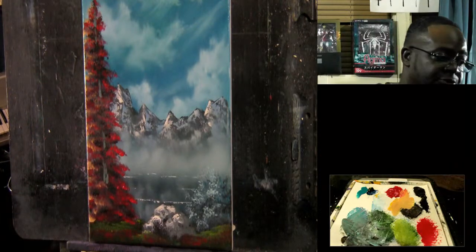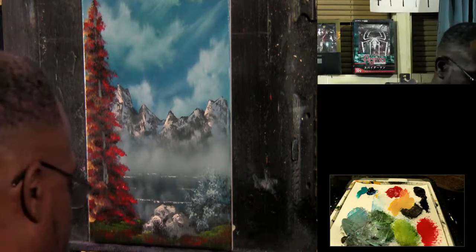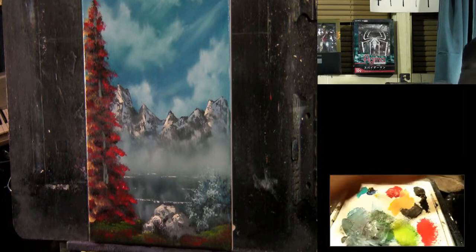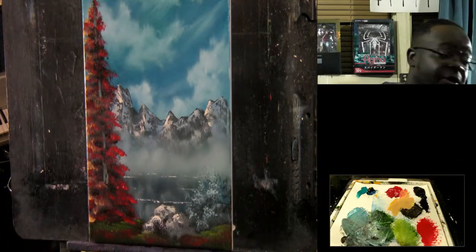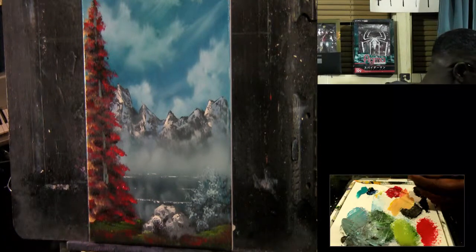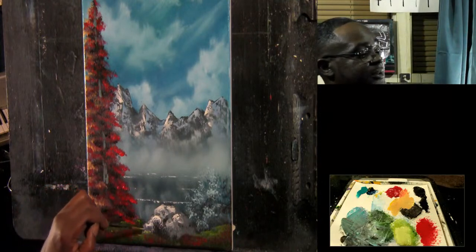Okay. I think I'll throw some long grass in there. Why not? And I think I'll put a Walmart eagle in there. So let's get a script liner brush. Sorry for my hand being in the way there. Plenty of water. I'll use this green. I'll use a lot of white. I'll just pop it in there like that. Plenty of water. Remember, this is not craft paint. All right. So plenty of water. Probably more water than that. And I'll throw in some.